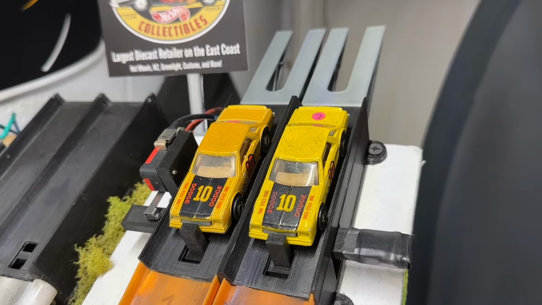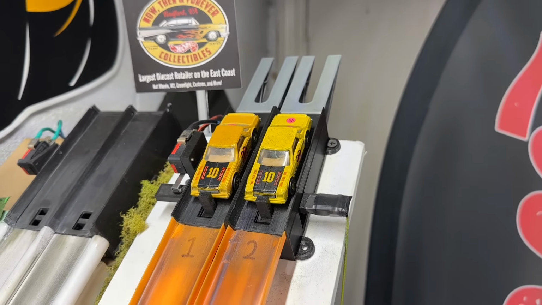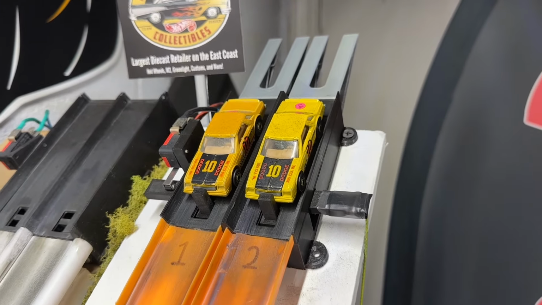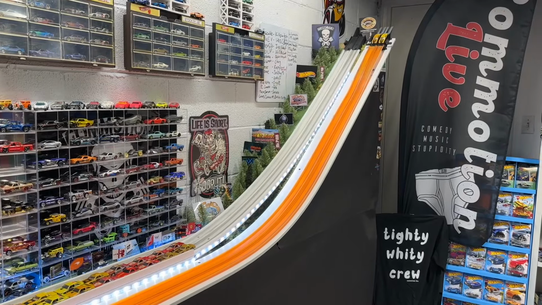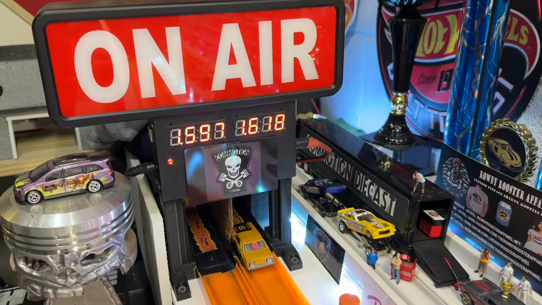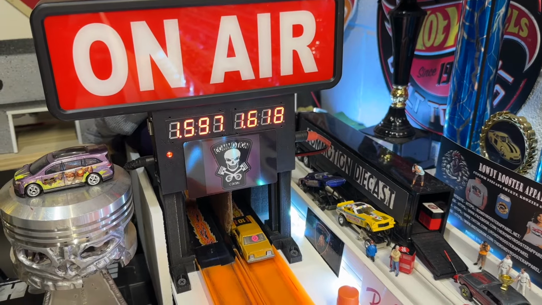Captain K lined up with the gold Murata in lane number 1, going up against Bavarian Diecast with the yellow Murata in lane number 2. 3, 2, 1. Bavarian pulls out, running a 1597 to a 1618.